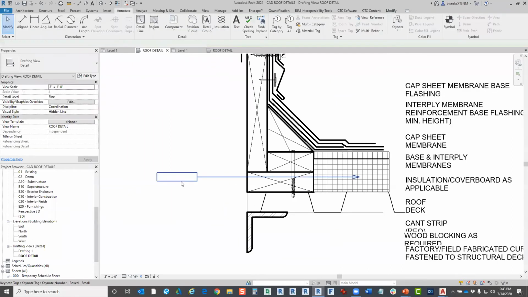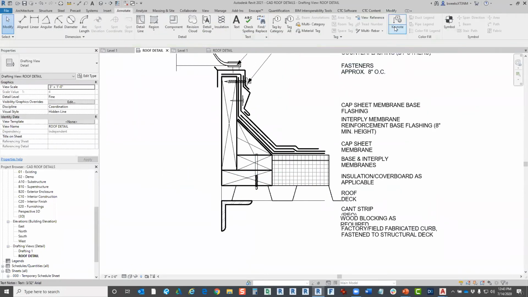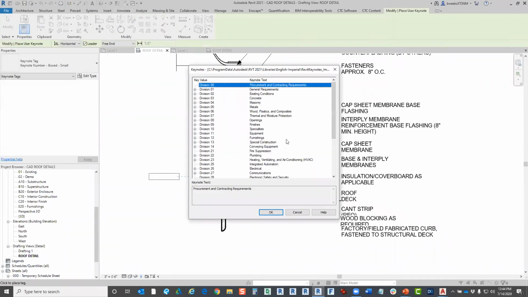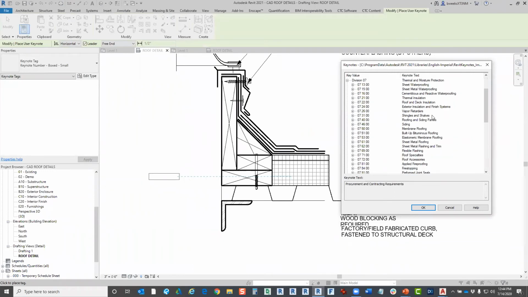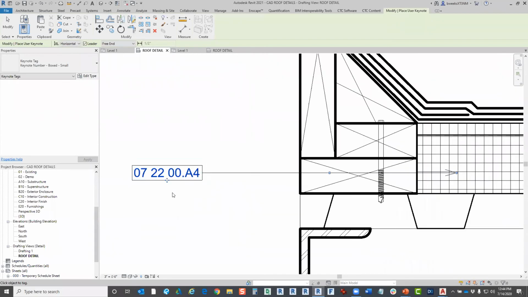I haven't associated this with anything, but if I did, let me try it with a user, because with a user, you can specify whatever it is. So I've actually tagged my detail component for the insulation. We're going to go to thermal moisture protection, roof deck insulation, and just polyiso insulation board.